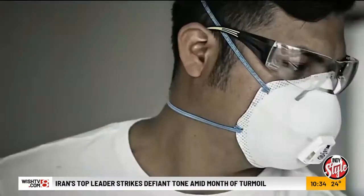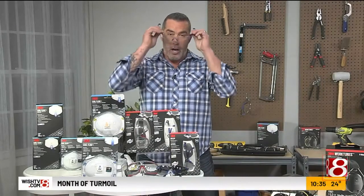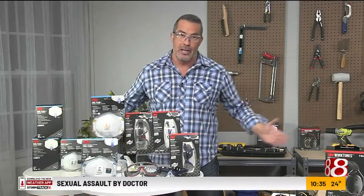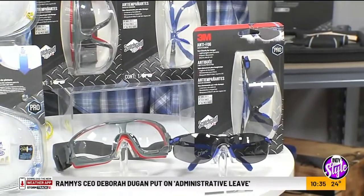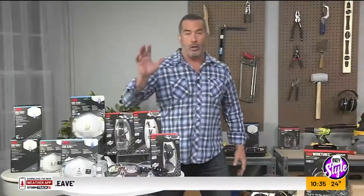So believe it or not, Tracy, one of the things that people don't like to wear the most and they really need is eye protection. And the reason is because when you put it on, you get hot and it fogs up and you got to take it off. Right. So 3M Scotchgard new anti-fog eyewear is the answer to that problem. It remains fog-free when you're using it. You can wear them all day. You can wash them multiple times in the water, put them back on. They're just great. They come in gray and clear, so very versatile. You can wear them outdoors or indoors.